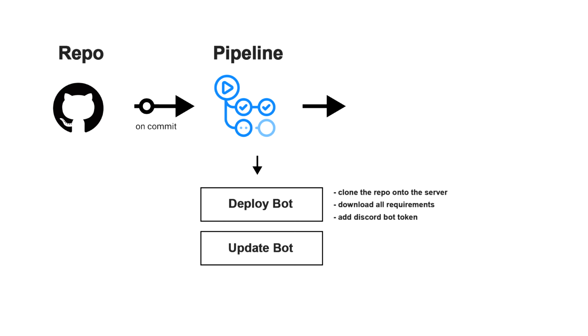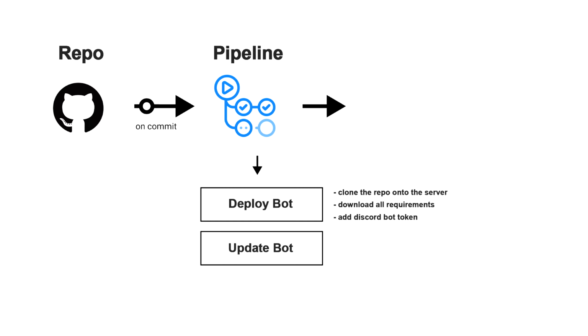So you need to download discord.py or any other Discord libraries, and whatever libraries you need to get your Discord bot up and running. And then finally, we create our Discord bot token. So we store that also via the GitHub secrets, just like we did for the SSH private key.